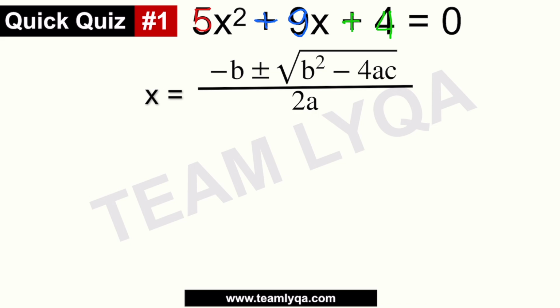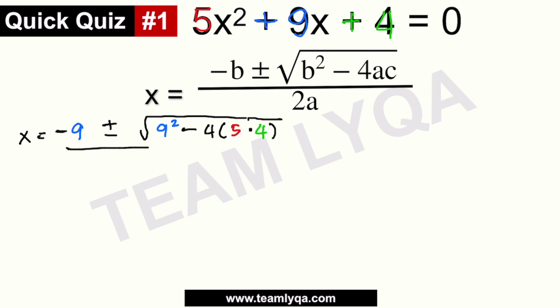So, i-rewrite natin yung ating equation. Nalagay ko siya sa gilid ha para may space tayo. X is equal to negative yung B natin which is 9. So, magiging negative 9 siya. Tapos, plus or minus the square root of, you have 9 squared. Okay. Minus 4 times the quantity A. Ang A natin is 5. I-multiply natin siya sa C which is 4. Okay. Yan. Tapos, all over, you have 2 times, ang A natin is 5.